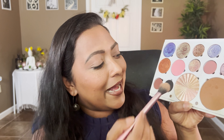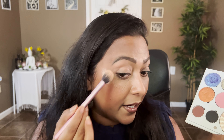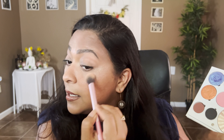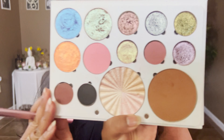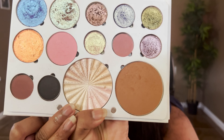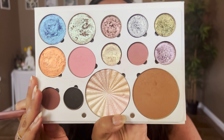Once we have the bronzer and blush, let's move on to the highlighter. I generally just dip into these shades based on the look I'm going for, and OFRA palettes have great highlighters. I can also use the highlighter on the eyelids - that's why you don't see a lot of golden or champagne shades. I can apply it as my brow bone shade, inner corner shade, or lid shade. It has a pinky tone, off-white, bronzy tone, and golden tone, which covers a lot of angles.